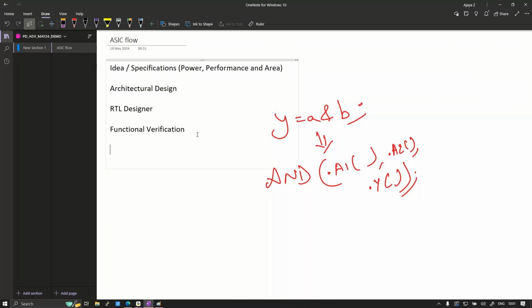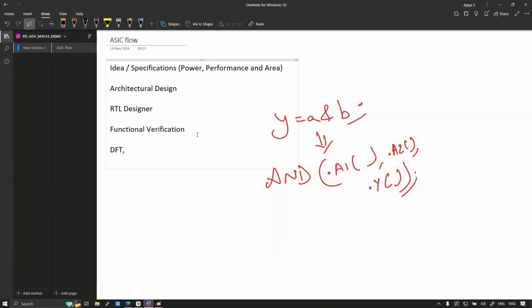RTL I have developed with respect to the functional requirement. If I want to test it, I need a separate module for that. For example, JTAG or ATPG, which has its own development of test bench vectors, and it is going to process that particular data. You are not going to be passing any data, it is going to process it automatically. So DFT also is a separate team. So this all will be running parallelly after functional verification. That is a team called DFT. This is a separate course again.